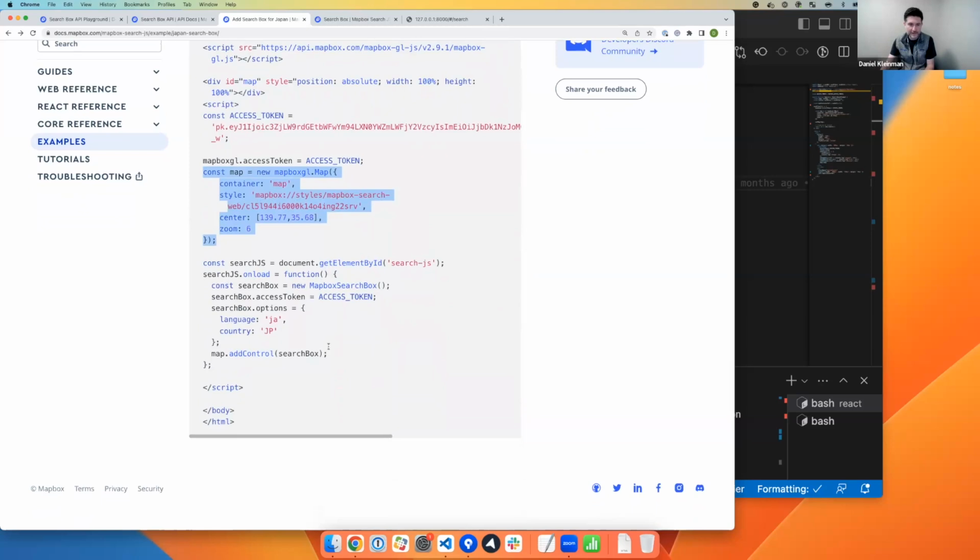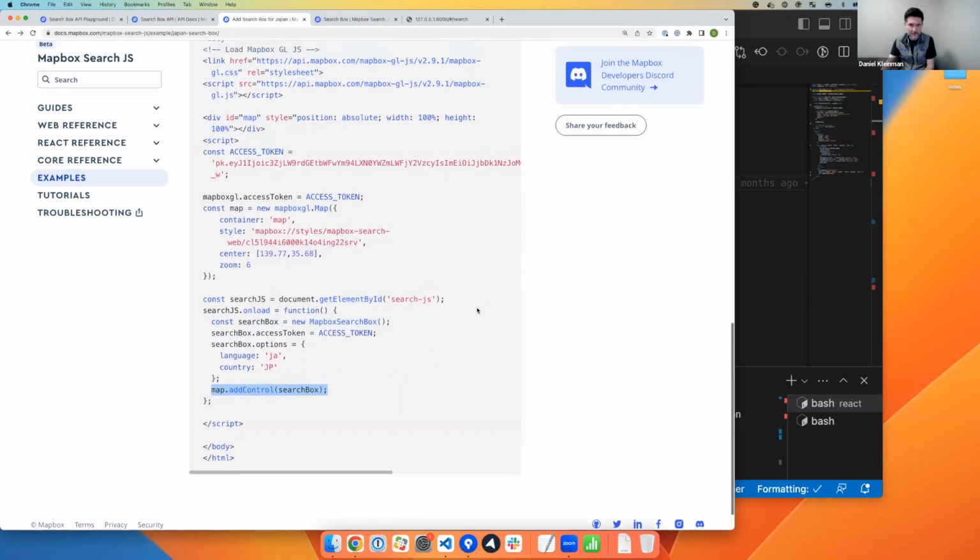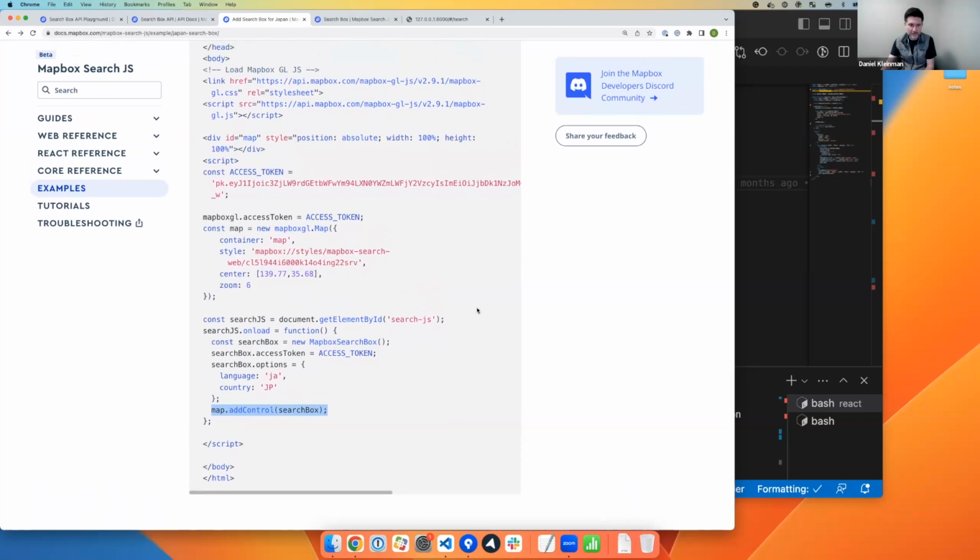And then down here, what we do is we'll create a new Mapbox search box, which is that web component that we've been talking about. We'll instantiate it and we'll add it to the map. And so fairly light amount of code in order to pull off this magic.